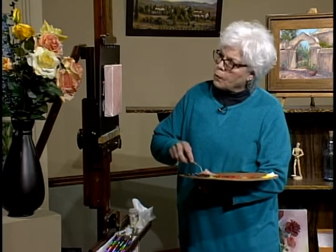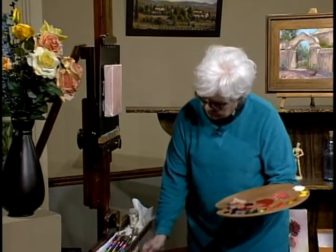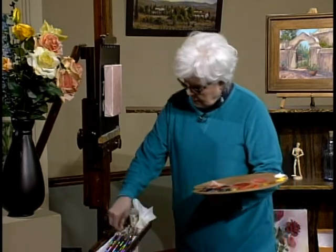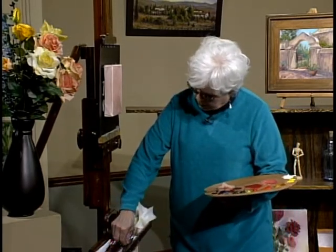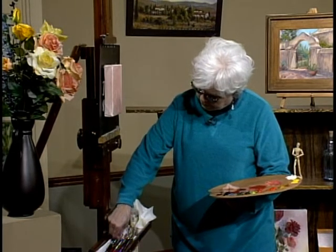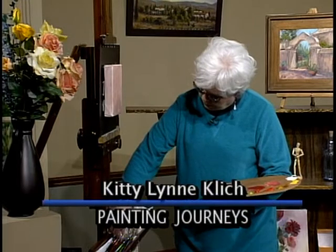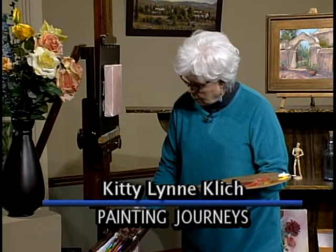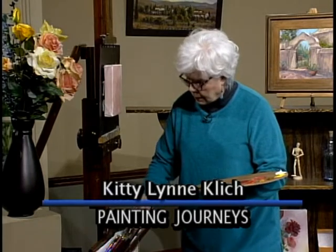So what I'm going to do now, one nice thing about painting the rose in this way with the linseed oil already on the canvas is that you don't have to worry about adding a medium as you're painting usually.